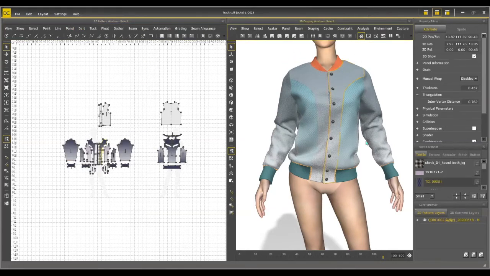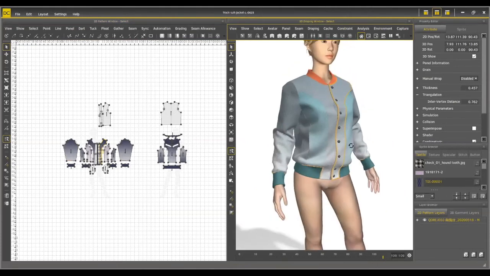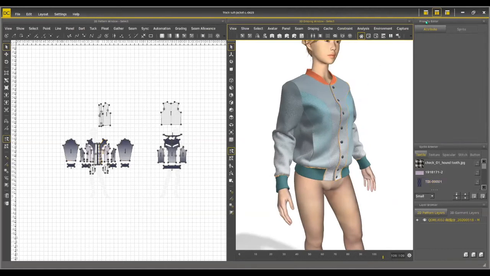The 3D window is for simulating and all the 3D manipulation. And on the right-hand side, in the property window, there are two tabs.